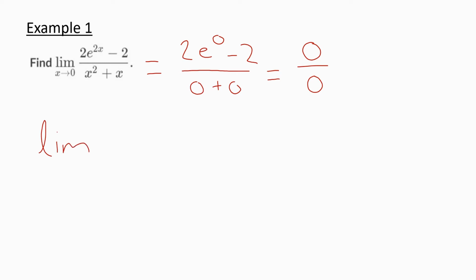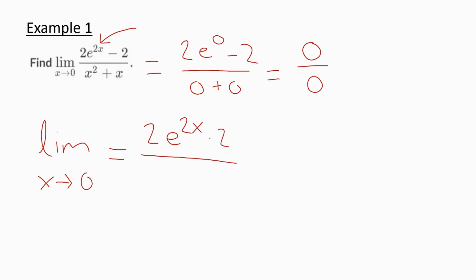We know that our new limit is going to be the limit as x approaches 0 of, this is going to involve a little bit of the chain rule, but let's just say 2 times, because it's just some constant outside of what we are going to differentiate, our scalar, if you will. The derivative of e to the x is just e to the x. So the derivative of the outer function, which is e to the x, with respect to the inner function, which in this case is 2x, times the derivative of the inner function. Our inner function is 2x, so we're going to multiply that by 2, minus, well, the derivative of a constant is just 0. So I could write plus 0, but you get the gist.